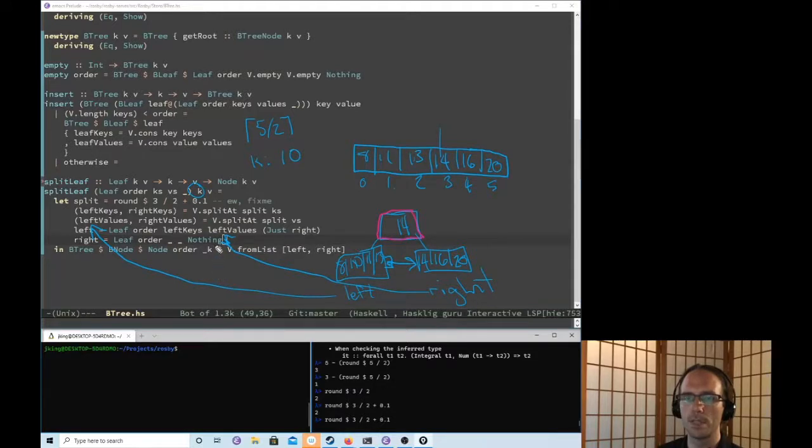And the value that we split at here in the original keys. Now we need to make sure this key that we pull up into the node is going to be in right.